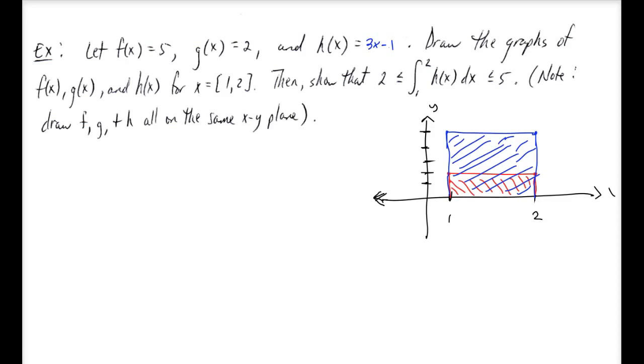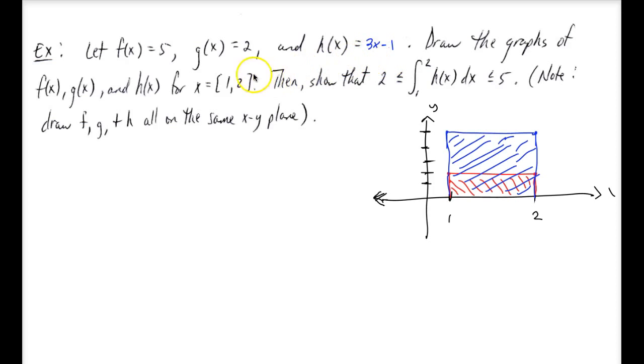All right, so we're finished drawing f of x equals 5 and g of x equals 2 on the closed interval from 1 to 2. And if you notice, I'll also change my function h of x here. I realized what I had wasn't necessarily going to work, but this 3x minus 1 will actually show you what I'm trying to get across in this example. So go ahead and change it if you're following along.